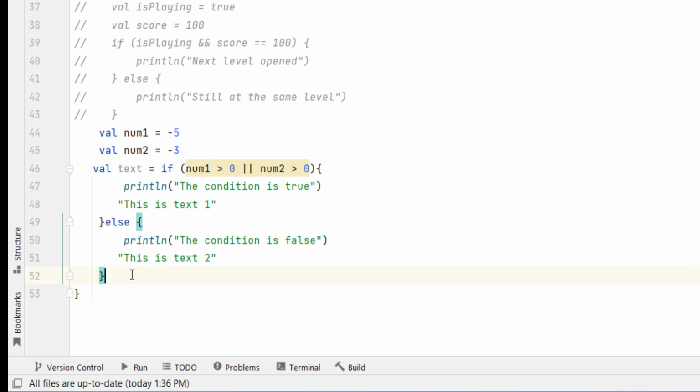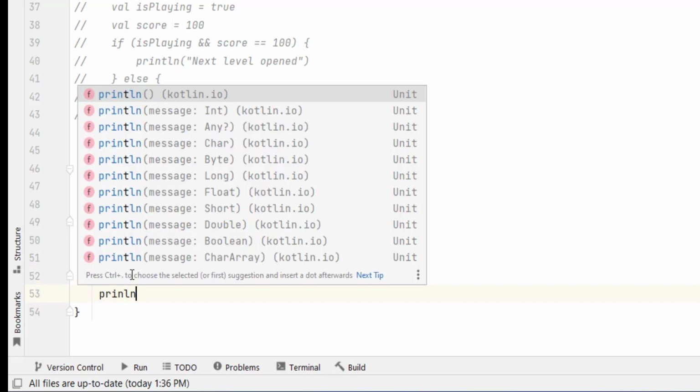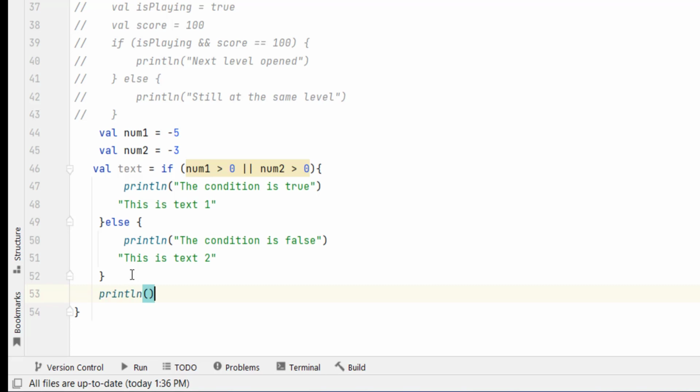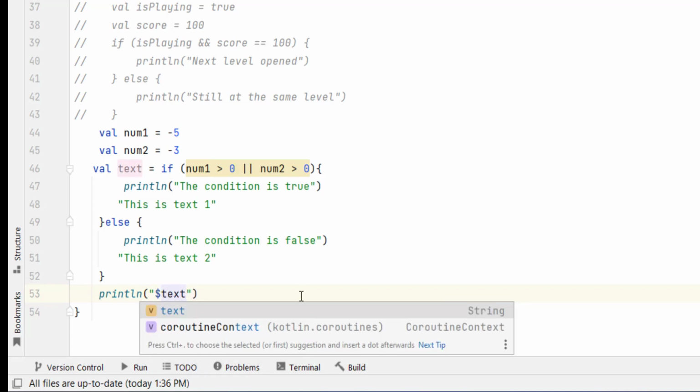Now if I add a println here at the end, and if I print the value of the variable text that we declared above, let's put a $ sign, and if I type text here, now you can see our variable, it says that it's of type String.